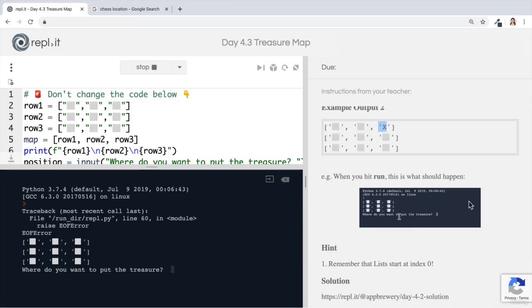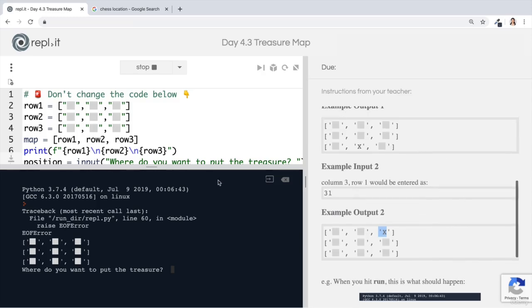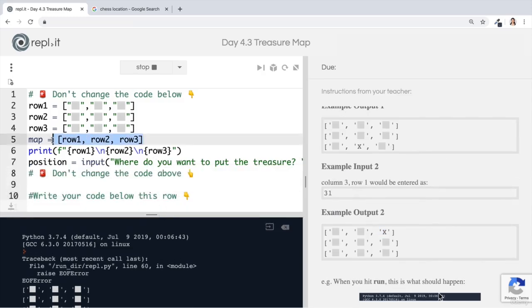Now, in order to do this, it will need you to review what you know about lists, what you know about using the index to change a particular item in a list, which you saw in previous lessons. And the added complexity is here we actually have a nested list, so lists inside lists.